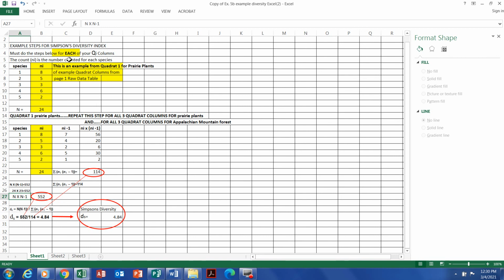Everything we just described right here for one column quadrat is repeated for the other 5 columns of data, giving you eventually your 6 values of Simpson diversity. You will compare the mean of the 3 Simpson diversities for Midwest Prairie versus the mean of the 3 Simpson diversities for Appalachian Mountain in your t-test using the standard t-test approach. I hope that has been helpful. So this explains then how you use your Excel example.